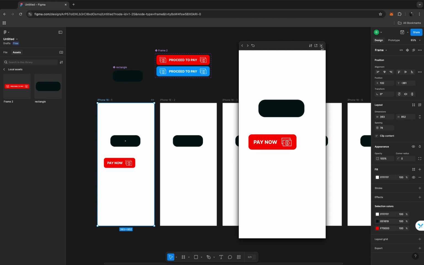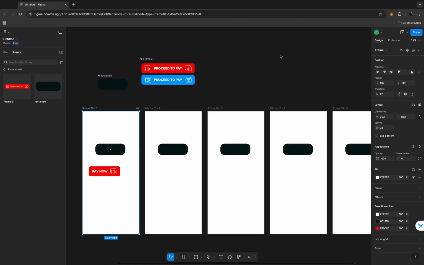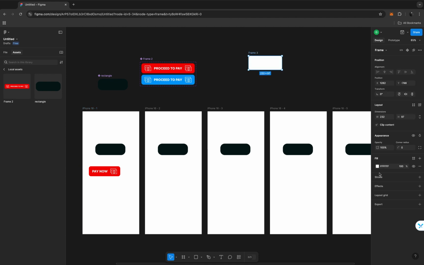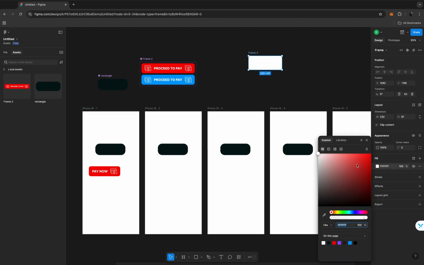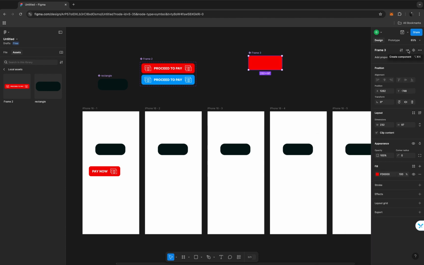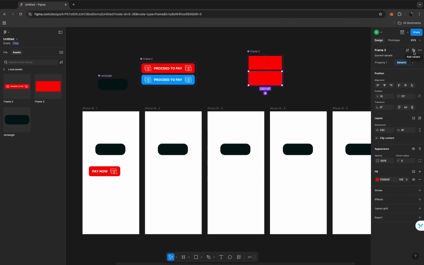Nice. So let me quickly show you another way to perform components and variants. So let's say I have a shape right here. Let me give it a color, red. Then I make this a component, create component, right? Then I can add variants here. Add variant here. Cool.